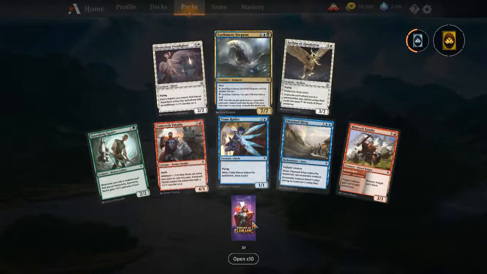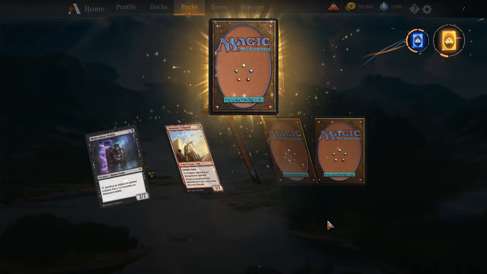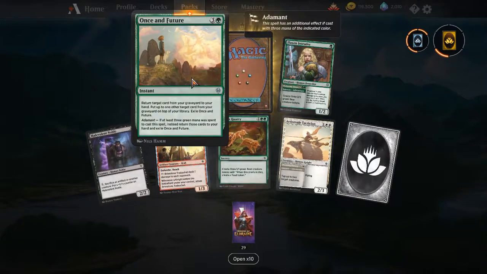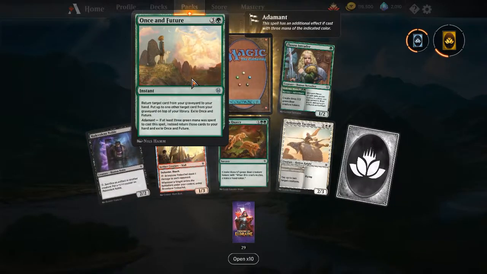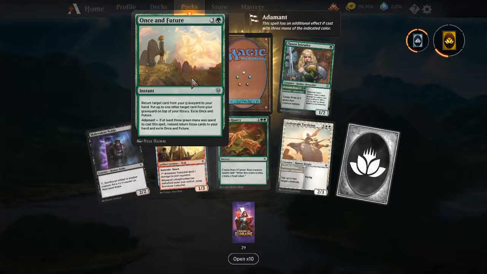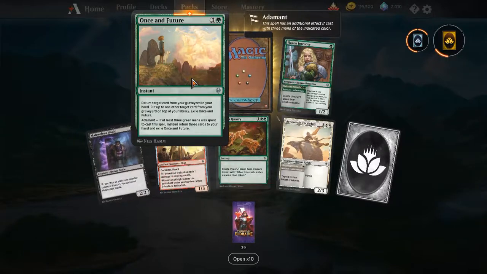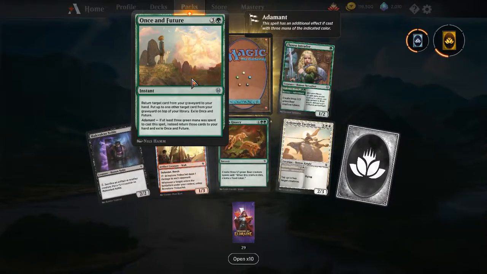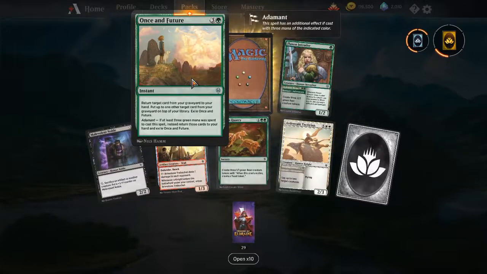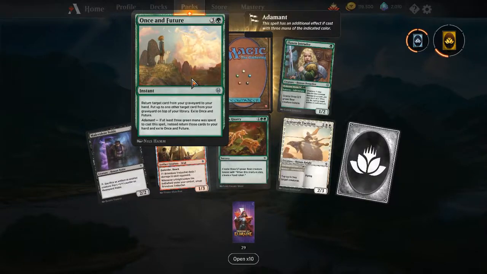Alright, 30 more decks, or 30 more packs. Hopefully this allows me to make my deck. Once and Future: return target card from your graveyard to your hand. Put up to 1 target card from your graveyard on top of your library. Exile Once Upon a Time, and if at least 3 were spent to cast a spell, instead return those cards to your hand and exile it.